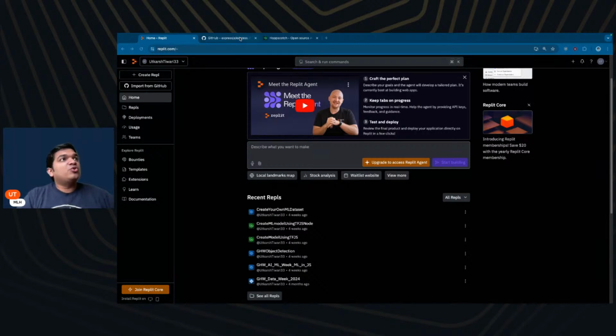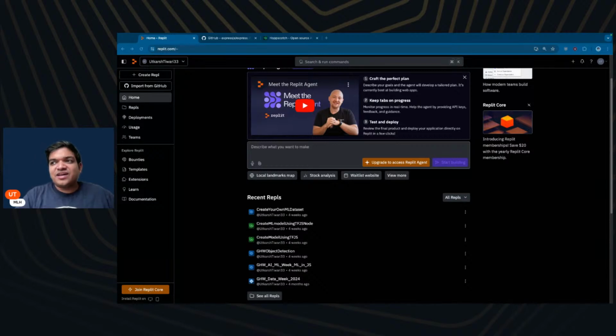Secondly, if you have not worked or haven't been a part of any of my previous sessions, then this is for you. Please create an account on Replit because it helps not set up the local environment and not face any issues on Windows versus Mac versus any Linux machines. We are all on a similar environment and it is very easy to debug. Also, it's easy for me to share code with everyone then. So that is why I would prefer that you all build it on Replit for the time being.